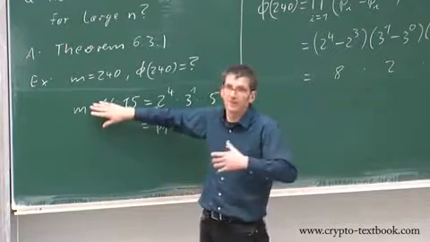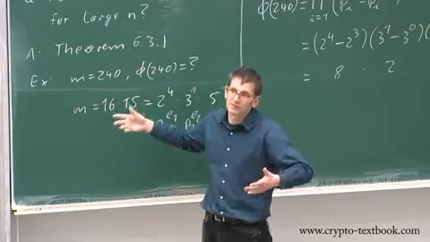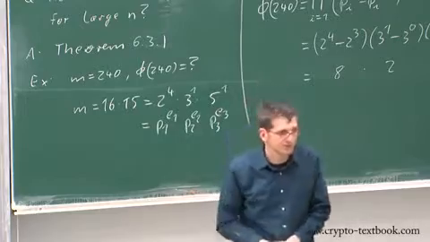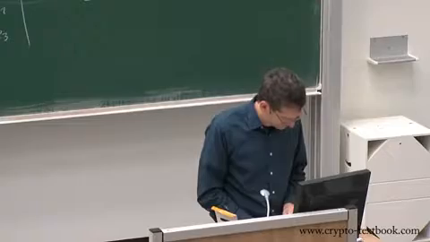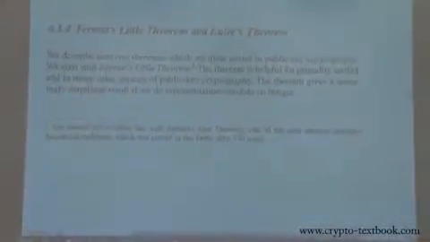Okay? m is always public, it's part of the public key, everybody knows that, but it's really hard to compute the factorization. If you do know the factorization, it's really easy to compute phi of m. So now I have two little things, and I just show them here on the board. The two other theorems that are important for RSA, not quite as important, not quite as fundamental. Okay, so there's Fermat's little theorem and Euler's theorem, and I just want to show you them here on the wall.